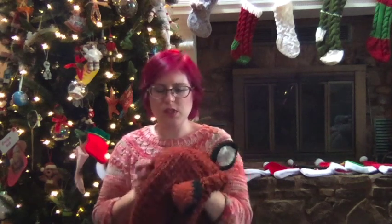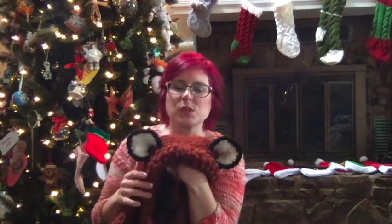I also got her other things. So this is the Phelan Fox Cowl or Hood by Heidi May, and I'll link that below. I try and link all the patterns that I talk about down below. And it's the second time I've made it. I made one for my daughter, and back then I didn't really gauge swatch, and so it's much looser. This time I went down a needle size from what the pattern calls for because I'm a super loose knitter, and that seems to have actually gotten me gauged this time, which is good.